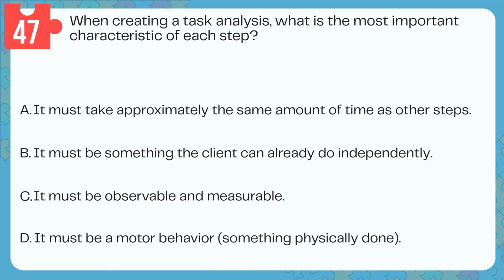Question 47. When creating a task analysis, what is the most important characteristic of each step? A. It must take approximately the same amount of time as other steps. B. It must be something the client can already do independently. C. It must be observable and measurable. D. It must be a motor behavior, something physically done.